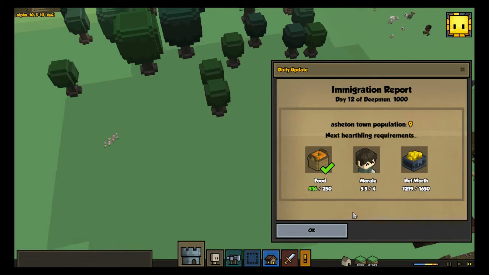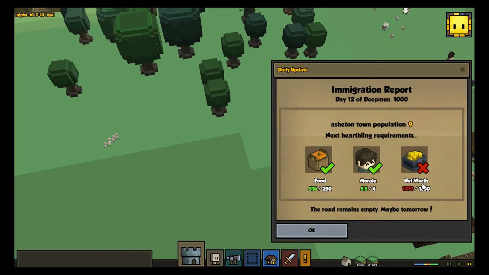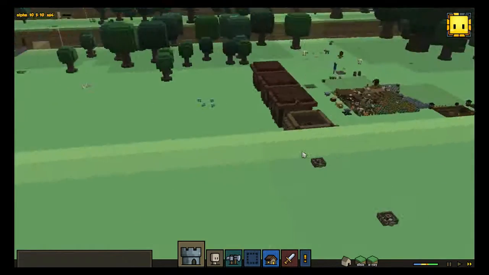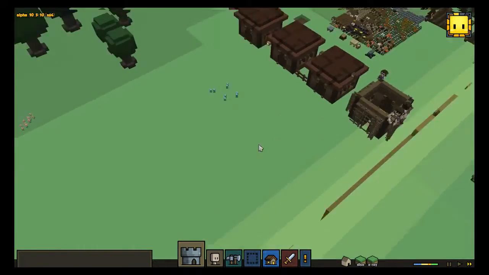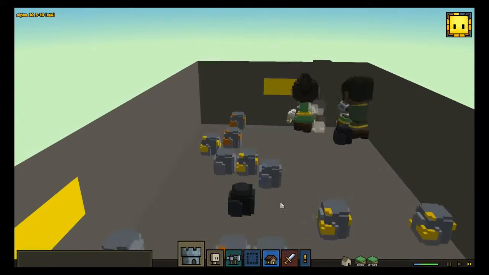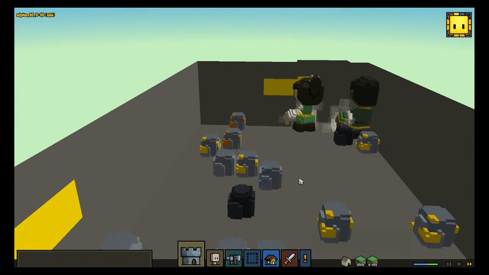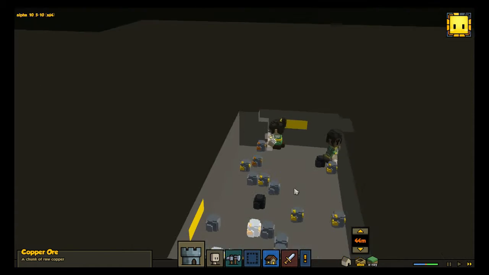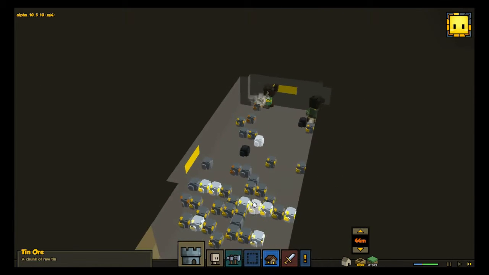Oh, daily update. So, nope, haven't got a person. So we're fine on everything. Just need a person. Just a little bit more. Oh, there they are. I was wondering where the builder's gone. So much. Right, copper. It's copper. I knew that. Ooh, 10. That's good.